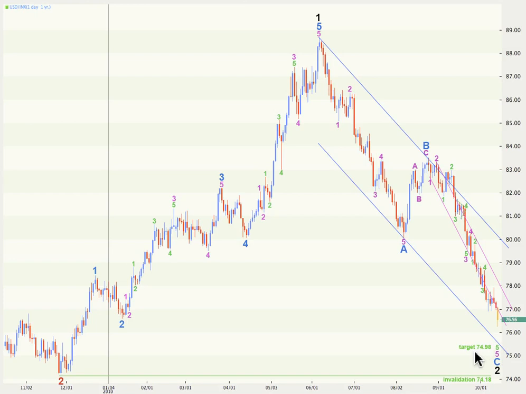I've readjusted the target. Price is within the target zone that I had in last analysis, which was 76.48 to 76.93. It's already reached into that target zone. When I look at the structure, it looks like we're in a third wave, or possibly towards the end of a fifth, and it looks like it still has further down to go to complete it. I don't think it's quite over yet.